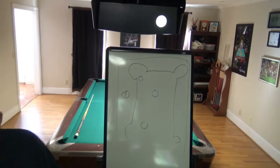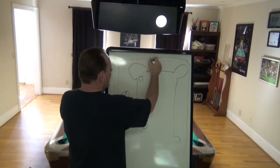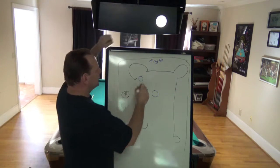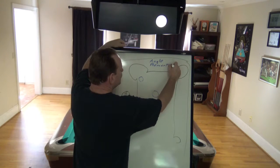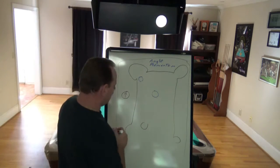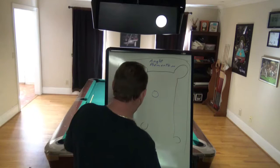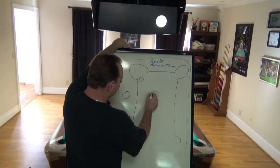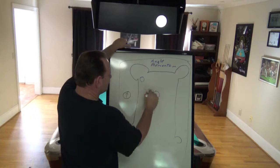So we know that the three things we're trying to consider are the angle. The second thing we have to consider is momentum. And there's another piece of that momentum puzzle to show you, and I'll show you this on the table. If my cut is very, very thin, okay, there will be less of that drift.